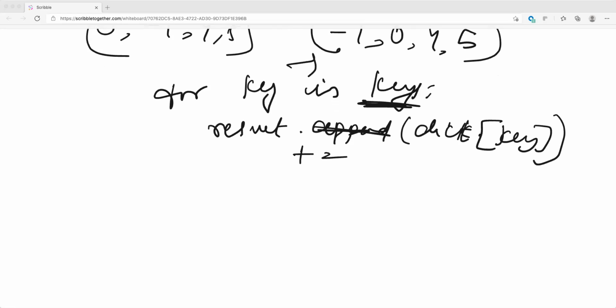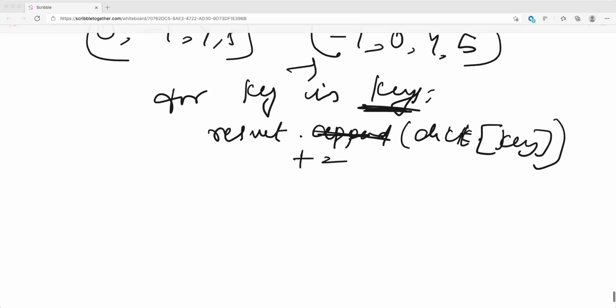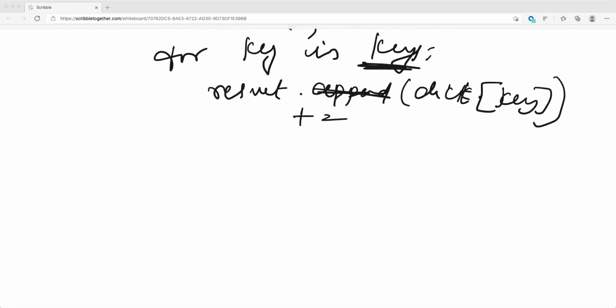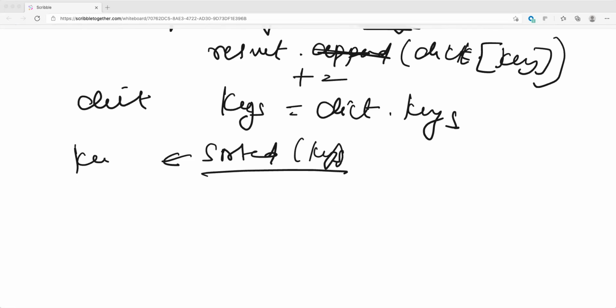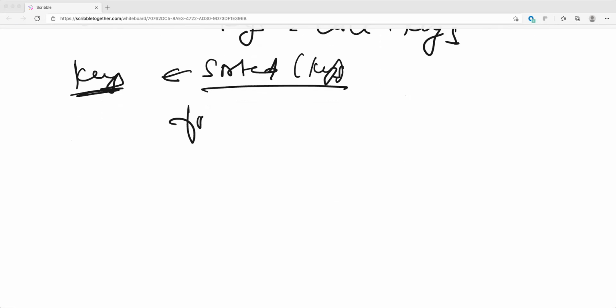That is why you guys have to understand how you do sorting in Python. Simple. You get the keys. Let's say this is a dictionary. You get keys equal to dict dot keys, and then you do sorted of keys. Whatever sorted returns, keys will be sorted. Or you can do for key in sorted keys.